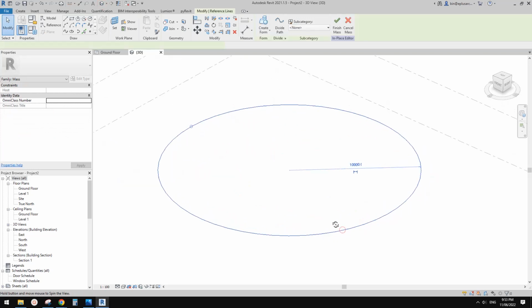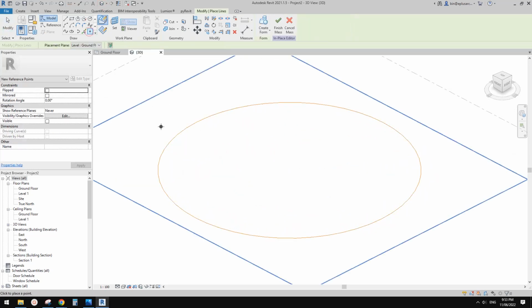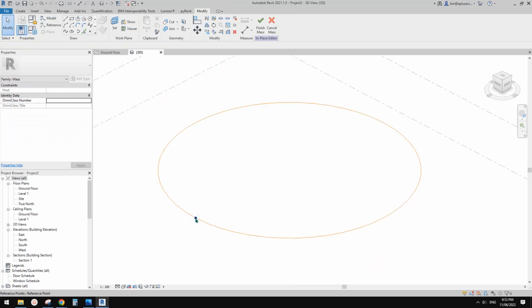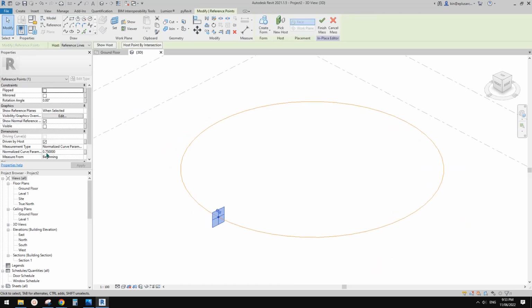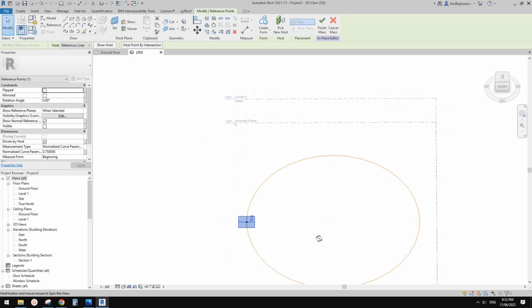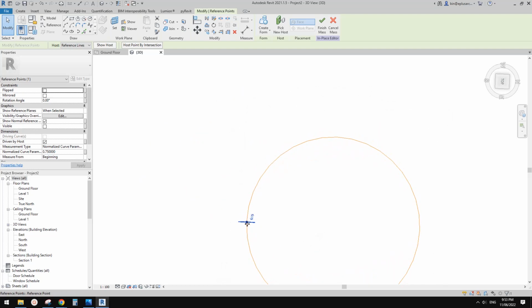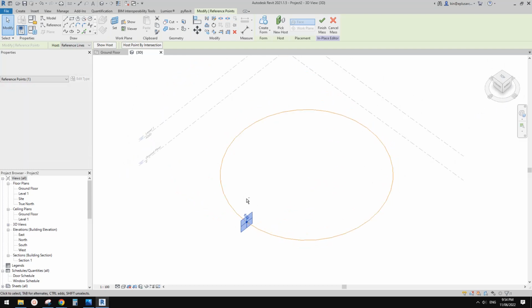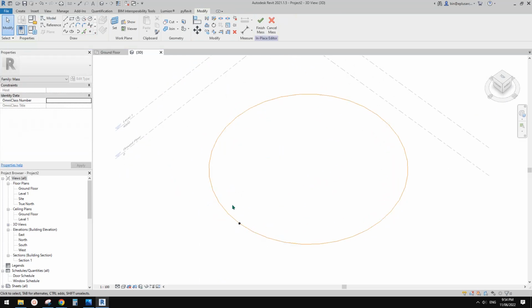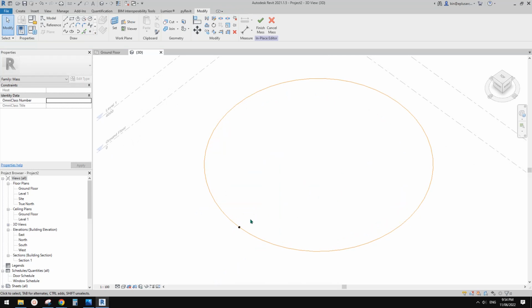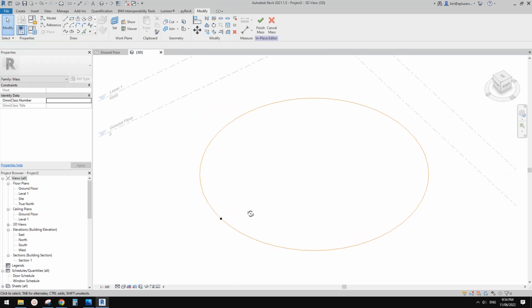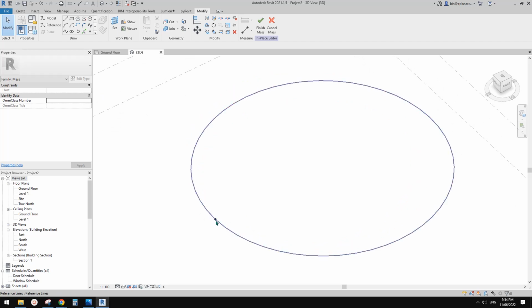Okay, so place a point. Draw on face and onto this circle. So I'm going to just place it on here. So it's at 0.75. So at this point, if I go up to the top, it will be at this point. Okay, so another point. We just need to create a profile and copy the profile together with the point.